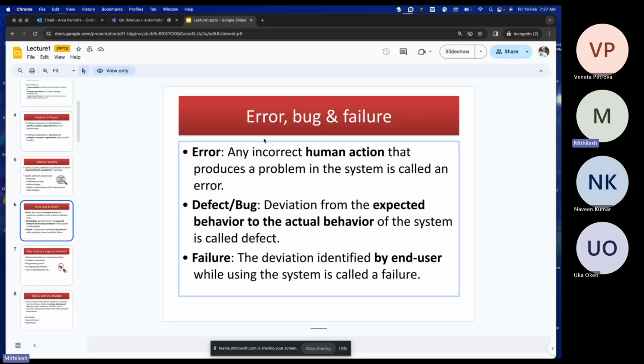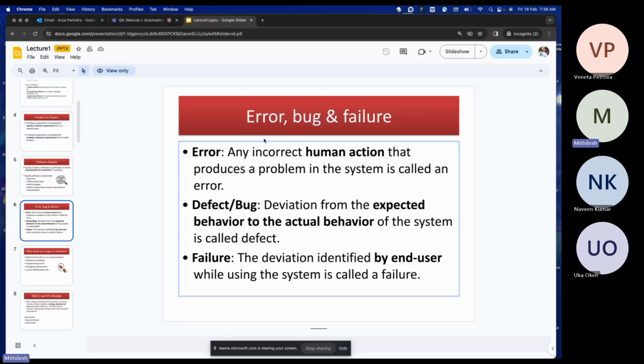Failure is when the customer is happy to take the application and does one round of testing to check whether it's working as expected. If some feature the developer has missed is found by the customer, the customer will use the term failure. Failure means it's not working the way I expected.